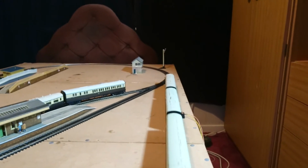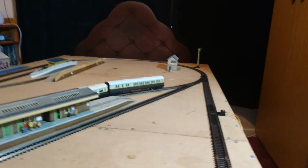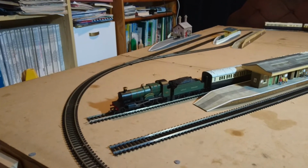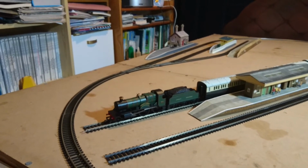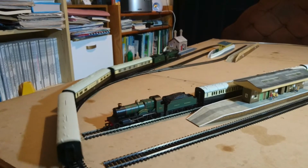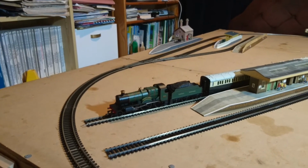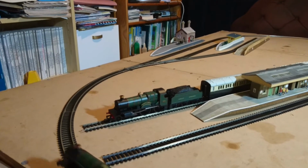This is the Hall class. Now the Halls were built in the 1930s, and that would have been just as these were being withdrawn. It wasn't just these locomotives that were being withdrawn. A lot of the Churchward 260 moguls were being withdrawn at the same time, because a lot of the parts were being used to build the Grange class, and these may have been just taken off the line because there were so many moguls still around, the 260s.